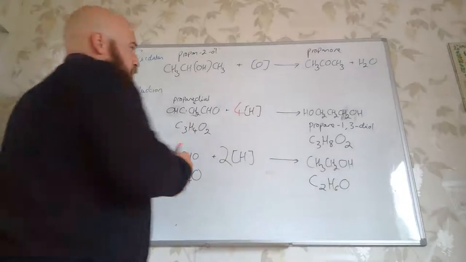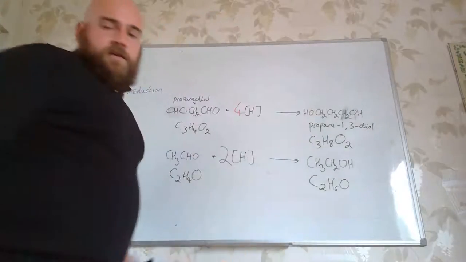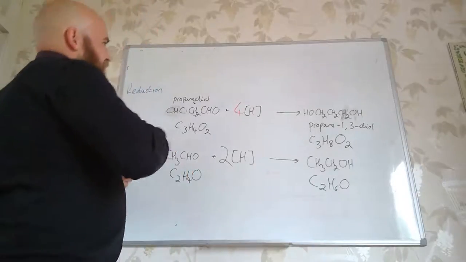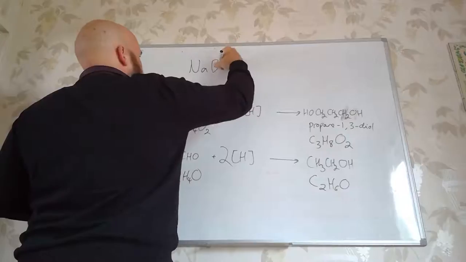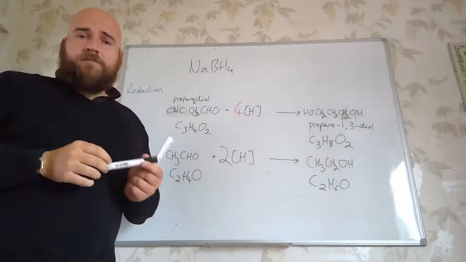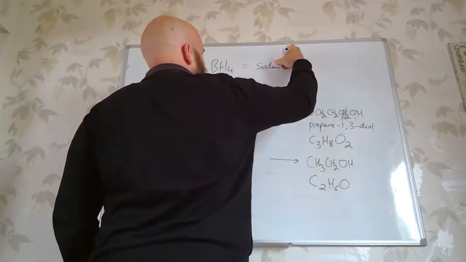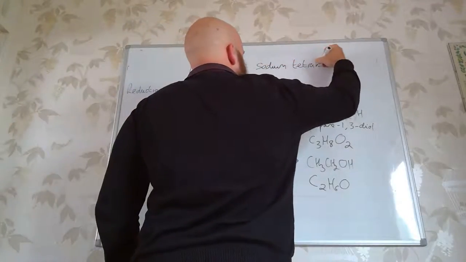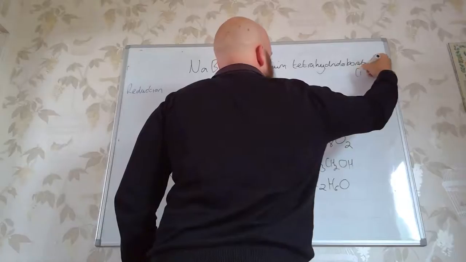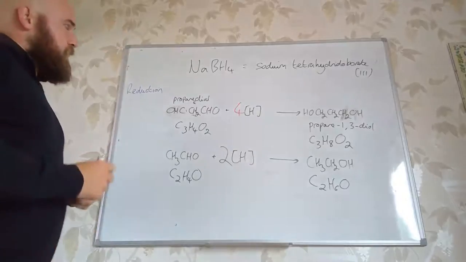You are therefore reducing the alkene to an alkane. But in this particular example, you have to use the following reducing agent. And this is one where the formula is a lot easier than the name, all right? And it is NaBH4, or NABH4, as we call it at our school. And the name is sodium tetrahydridoborate(3), which is the oxidation state of the boron in this molecule.